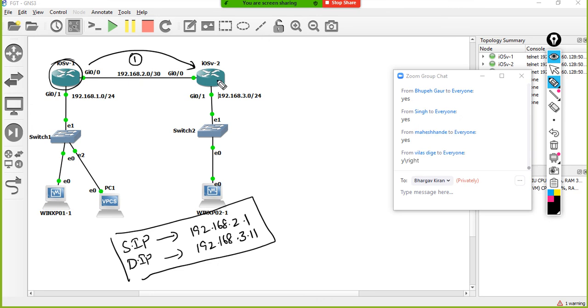Then once router 2 receives it, does router 2 know about the 3 network? Right or wrong? He knows it. Why? It's directly connected. So immediately router 2, this interface will take it. It does some ARP or something, then it will give it to this guy. Right? Right or wrong? Madam Singh, do you understand?